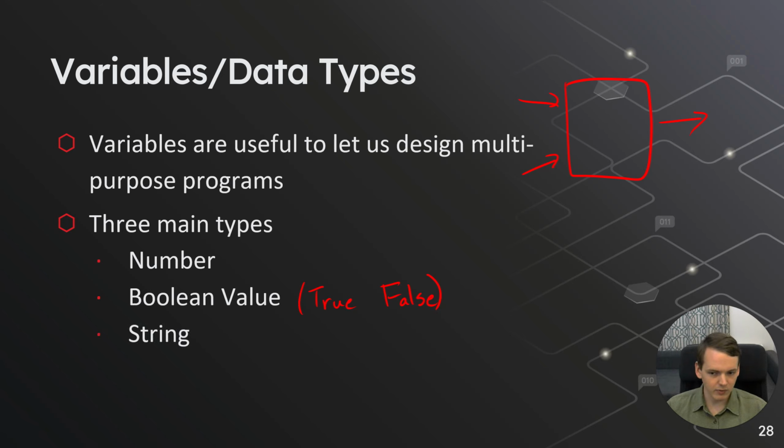The last type of variable or data type that we use is a string. This is a catch-all for everything else, and it's just a list of characters. If you want to have your name pop up on the computer, you would store it as a string because you don't want it to do any math with your name. You just want it to store each of the letters of your name in that order and then spit them out. Strings can be numbers, but you can't do math with them.